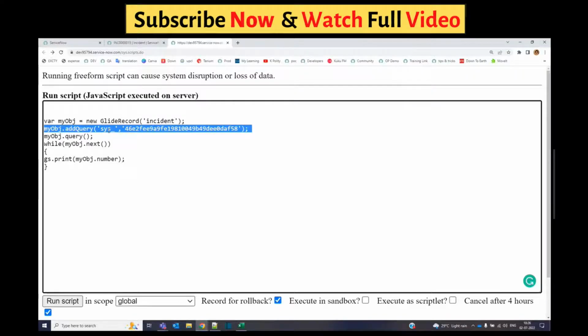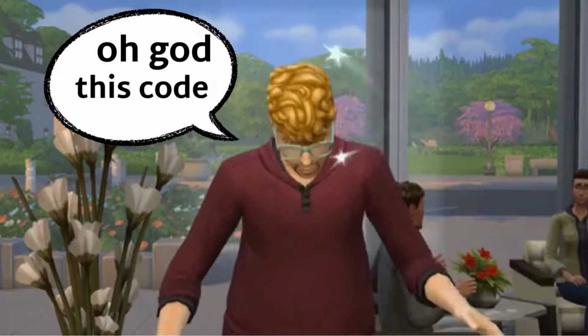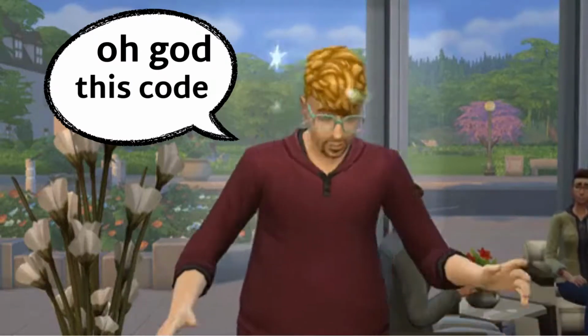Are you aware of this issue? Oh no! This is one of the issues which GlideRecord has. If it does not find the field, it will execute the whole query. And if you made this mistake in your logic, in your code, then you understand the consequences. It will terminate everything, right?